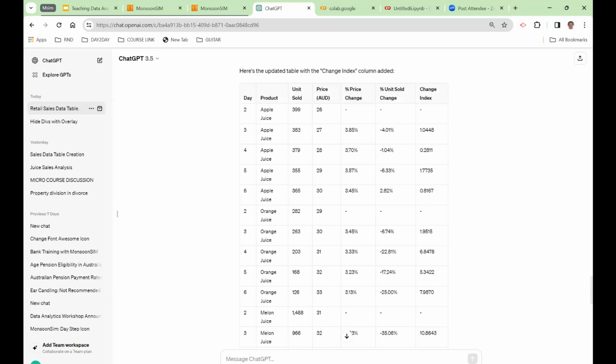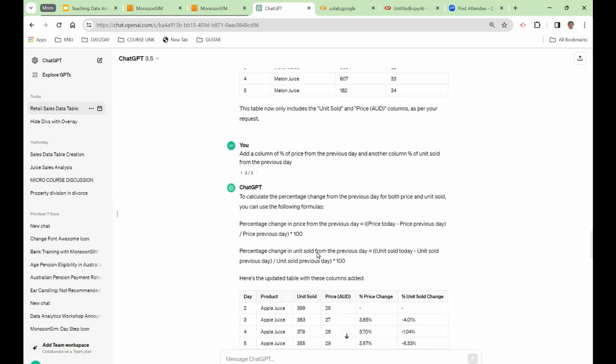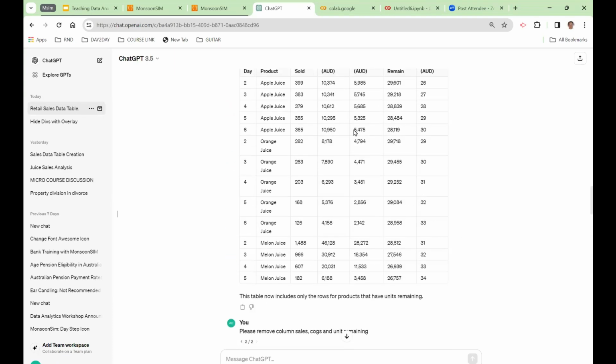Okay. You can also do a stack chart of COGS. So let's suppose I go back to this one, this table with the COGS. There you go. And I say, okay, please plot a stack area chart of COGS based on the above table.